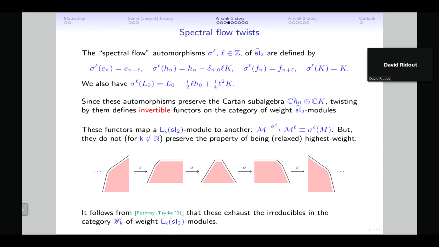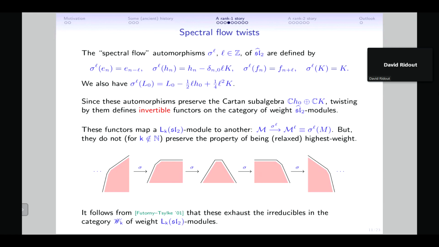All right, so this is basically telling us that the category we want to be looking at is the category of weight modules over our vertex operator algebra, right? So this is a much smaller category than the category of all affine weight modules.